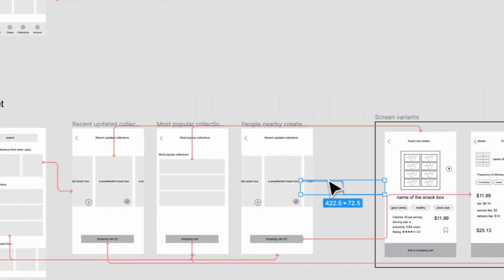Another challenge is maintaining and updating user flows. For example, if I move or add a screen, these shapes, lines, and text boxes have to be repositioned. If the user flow is large, then this can be a lot of work.